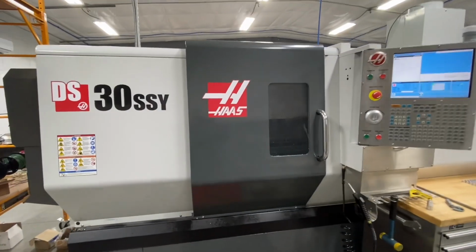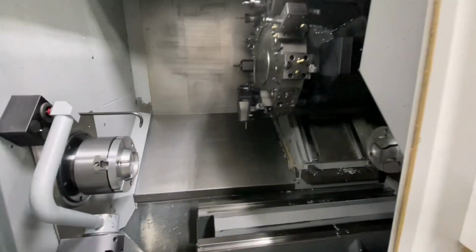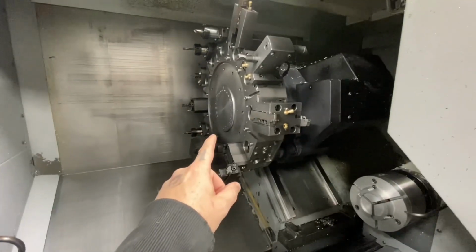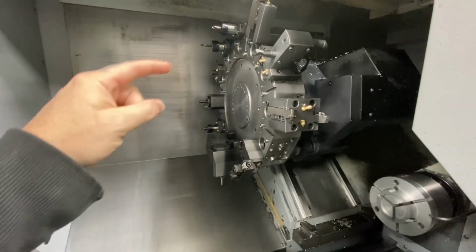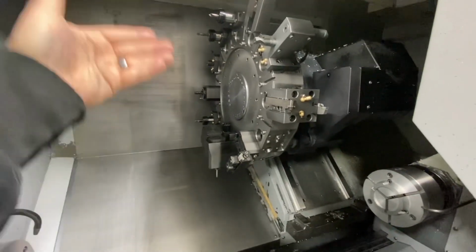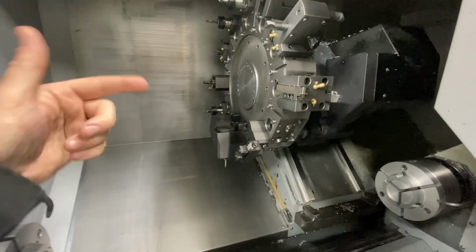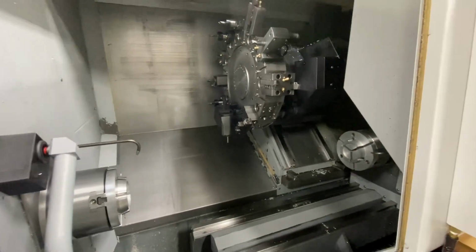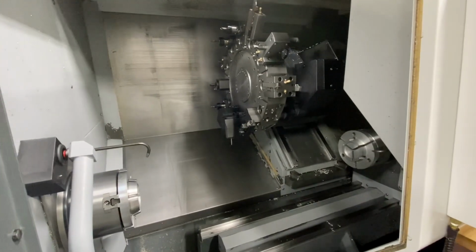So this is my Haas DS30 SSY. It's a dual spindle lathe, so it has main and sub spindles. It's got a 24 position tool changer with both axial and radial live tools. And it's got a Y axis, so it doesn't only have an X, but it's got Y. So you can actually do milling, interpolations and things with it. So it's a very capable lathe, capable of making complete parts from start to finish. And that's exactly what we're going to do today in Fusion 360.